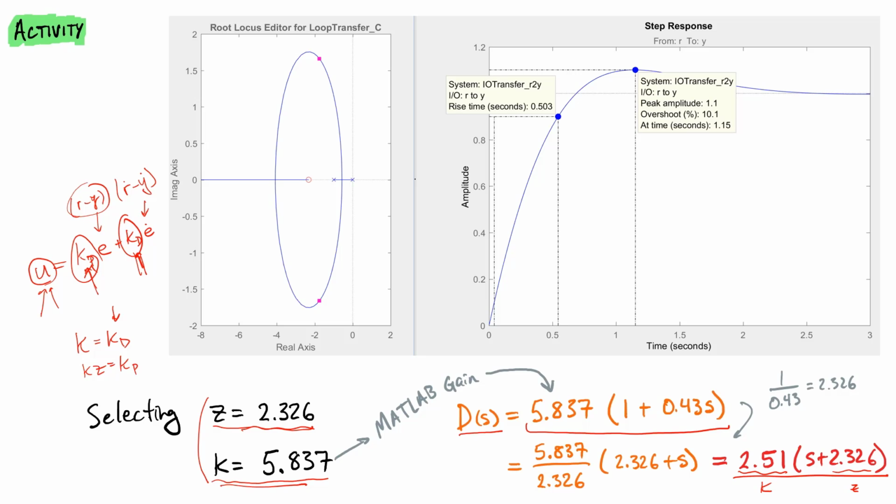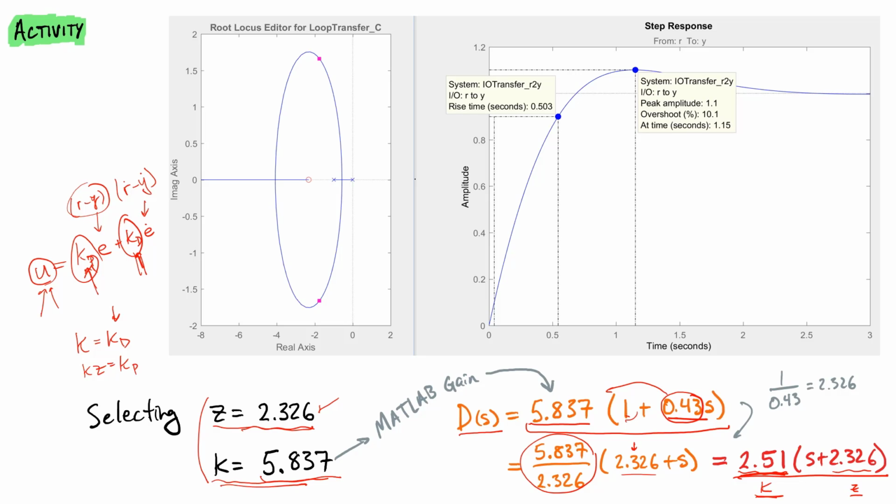And so really the 0 value is not changing because that's what we already picked out right here, but the gain here is a little bit different. So that's 5.8, and the actual gain that defines the derivative gain is 2.5. And so it's useful just to understand how to get from here, and really you can think about it a couple of different ways, but effectively you're taking this value and pulling it out, and so that's why this 5.8 gets multiplied by this to get this overall final gain value, and then dividing or pulling this out creates the 0 value here.